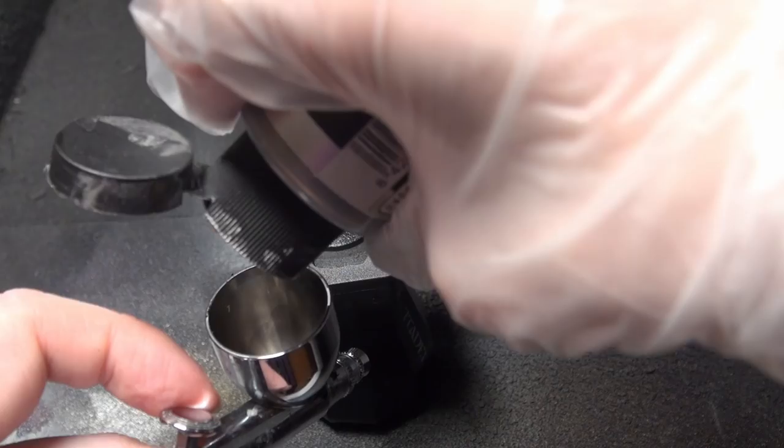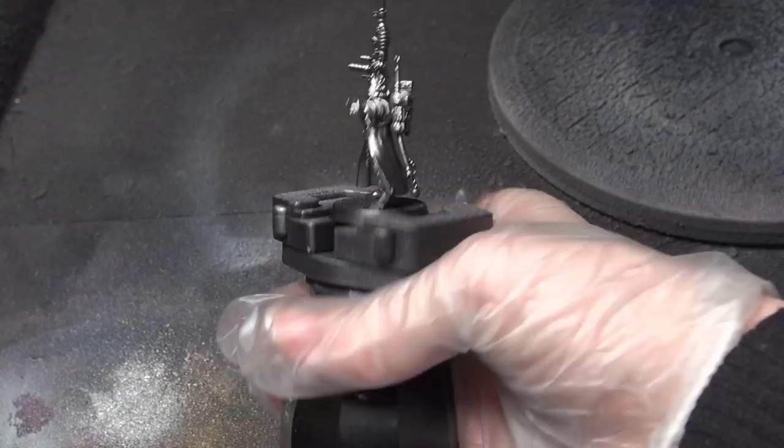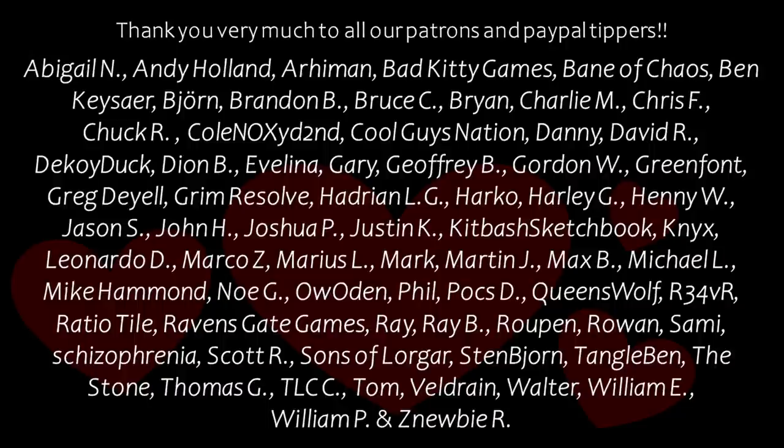Then just let the miniature sit and dry. Remember, curing with a primer should be a week, or a minimum of 48 hours, before you start applying any paint. You absolutely can apply paint more quickly than that, but it is your fault if the paint tries to come off if you accidentally flick a nail on it. Generally speaking, plastic putty is all that you need. For the most part, you only need to use plastic glue — but then you can use plastic putty, or if you're using models that aren't plastic, plastic putty goes into the cracks and disappears. Green stuff for big holes; plastic putty for little seam lines. If anyone has questions about a problem they were trying to solve when it came to mold lines, let me know in the comments below.